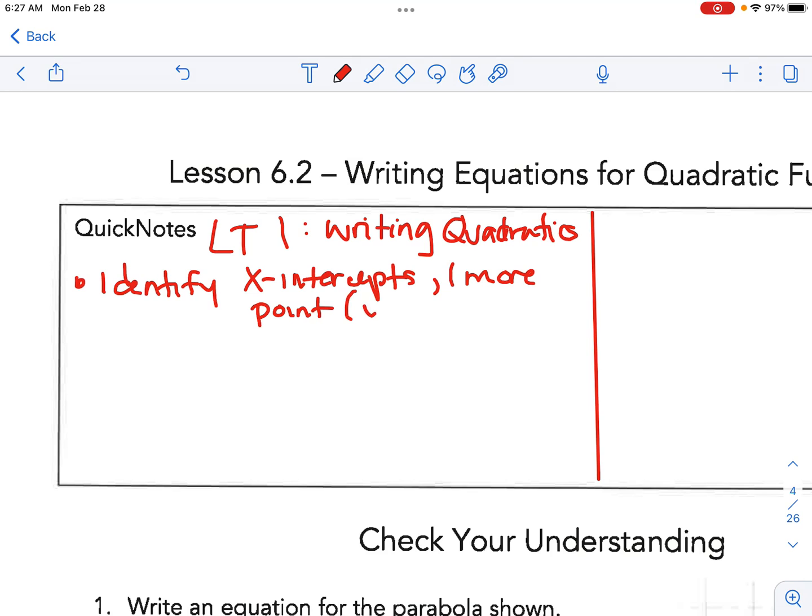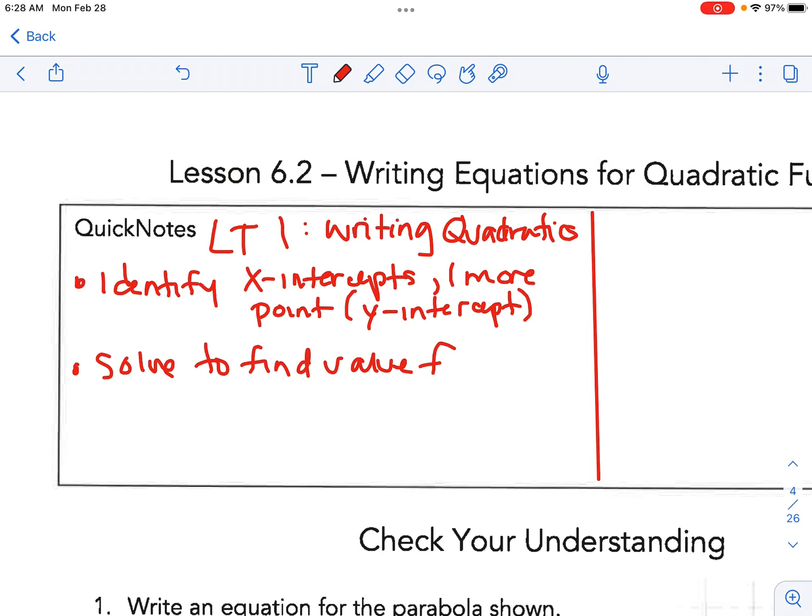And I'm going to put in brackets a y-intercept. If you got that, that's like the bee's knees. That's awesome, because that's the most convenient point. As it has a 0 x value, and then we have to solve to find the value for a. Right, that was the algebra intensive.